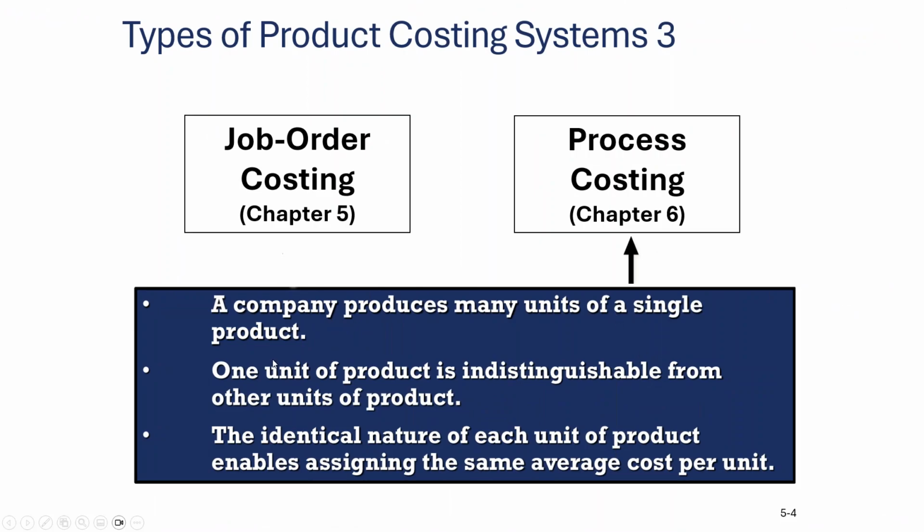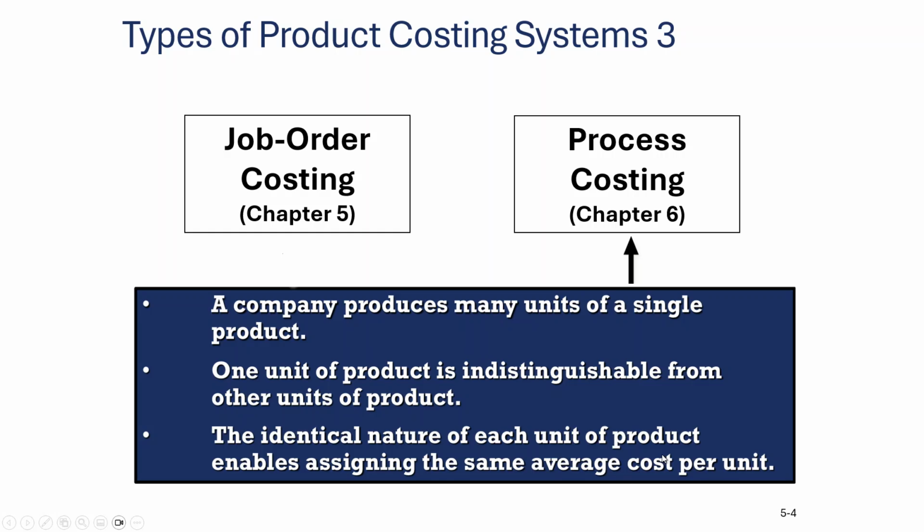So process costing, I already mentioned, is when you are making one product but it has to go through different steps. So it's a single product that's being produced, and the product is indistinguishable, meaning it's the same product, very similar one to the other, and it happens in a batch, right? And once the total cost is allocated, they look at the total cost, see how many they produced, and do an average cost.